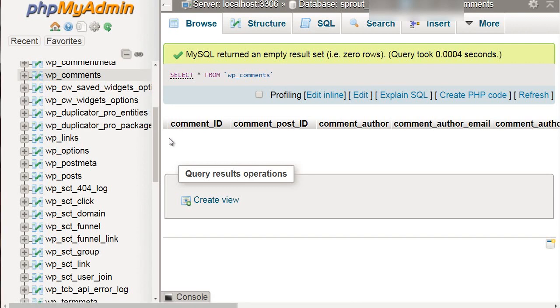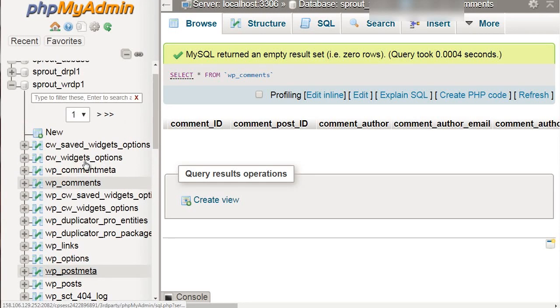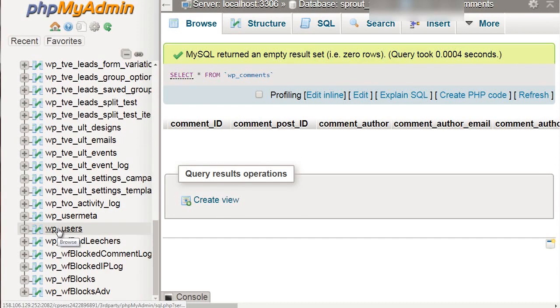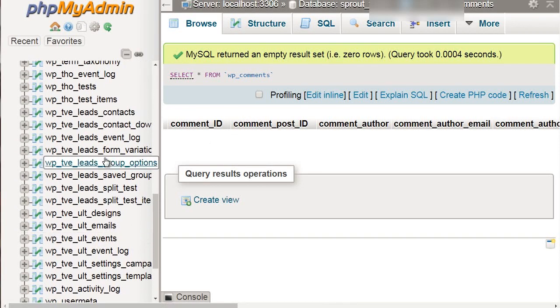Now, this is very useful just in case you get locked out, especially if you get locked out of your website and you have to change your username and password, but it just won't let you in. So what you could easily do is come down here and go under WP users and then just change the password inside here. So that's why I'm showing you this, because there are potential opportunities in the future, if something bad happens, that you could come in and get things fixed.